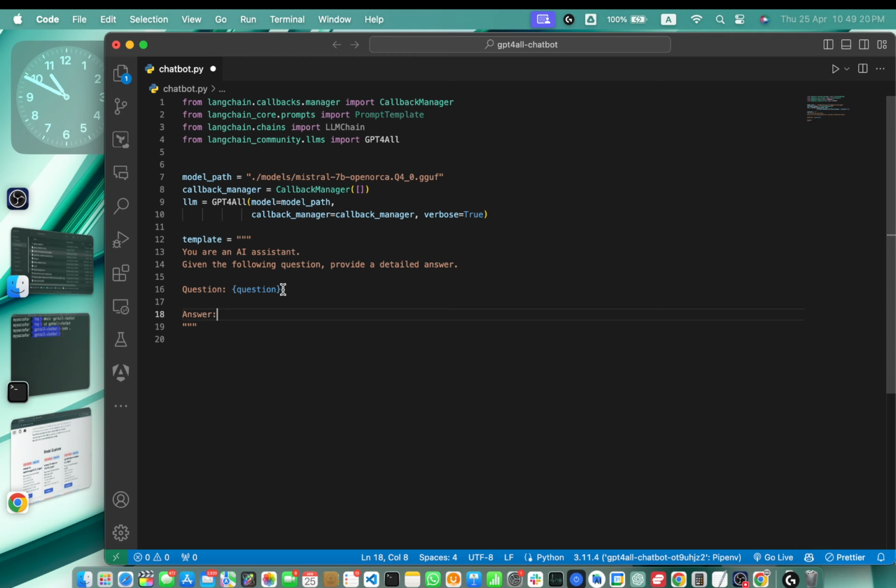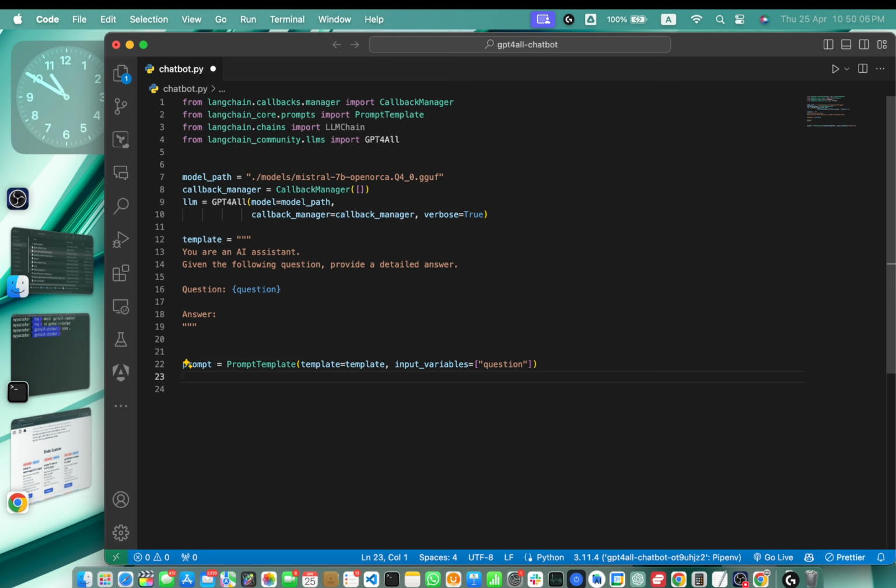Now we have to create the prompt variable by using the PromptTemplate class. In the PromptTemplate class, we have passed the template that we just created above, and then I have passed the second argument with the name input_variables. So here you can pass multiple variables as well if you have multiple variables in your prompt. Right now in my prompt there is only one variable, so that's why I have passed only one variable, but make sure that this variable matches exactly with this one, otherwise it will not be able to map it.